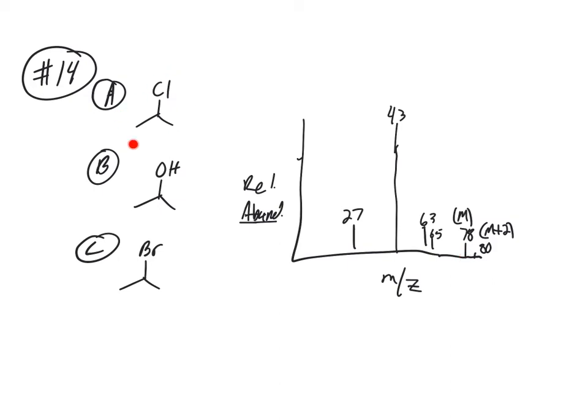If this is the M peak, the other key here is if you just add up, there's one, two, three carbons, that's 36 plus 3, 4, 7, 36, 43, plus 35 is 78. So it's also the old school way of just adding it up and knowing what it is.